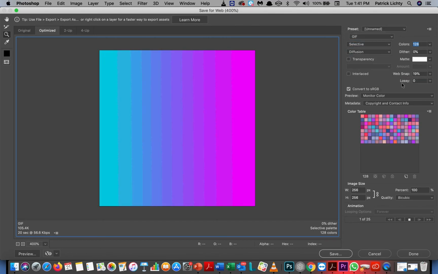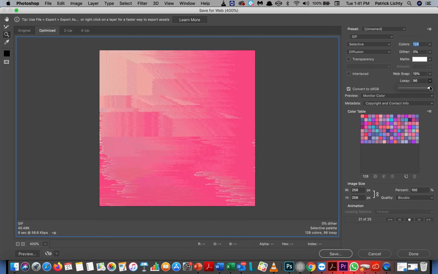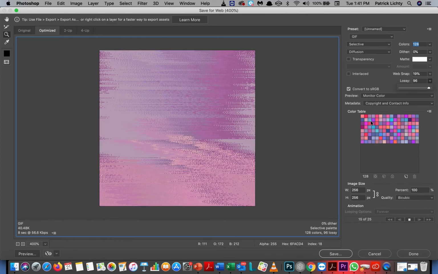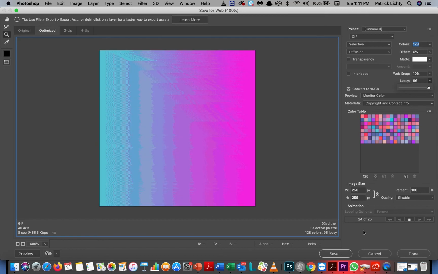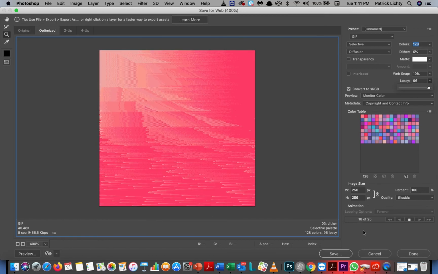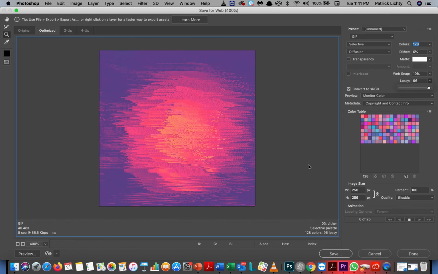And really, a lot of this is seeing, oh, that's cool. That actually kind of breaks up the bands and that sort of thing. Really, a lot of this is just play, improvisation. See what we can do. Look at that. Oh, that's really cool. You've got like a serious glitch going on. You know what? That's art.